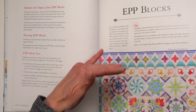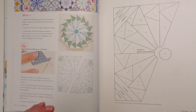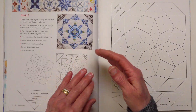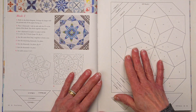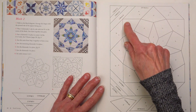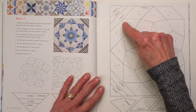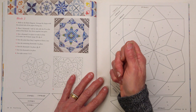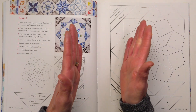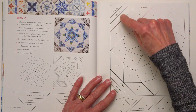The blocks included in the book — and there are patterns for eight blocks — do not come with pre-cut papers. You make your own, and some of you may be thinking you don't want to do that, but really you do, because when you are in charge of cutting the shapes apart you have options. The biggest one is in the corners. I drew these blocks with three pieces, but since you're in charge of the scissors when you cut this apart you can decide to leave that triangle together as one piece, or you can do what I did and leave the two outer pieces together.